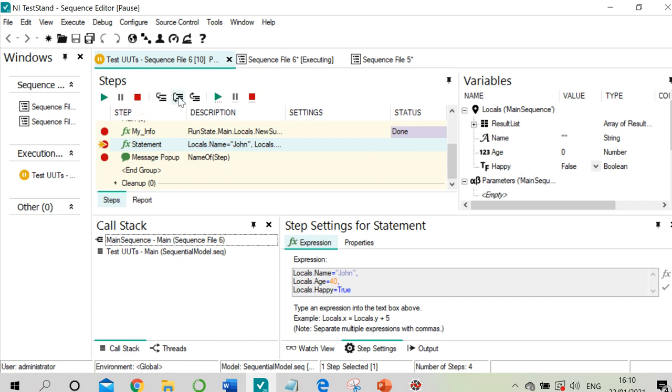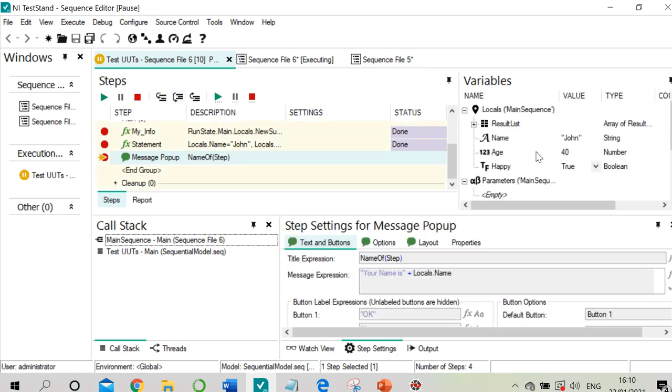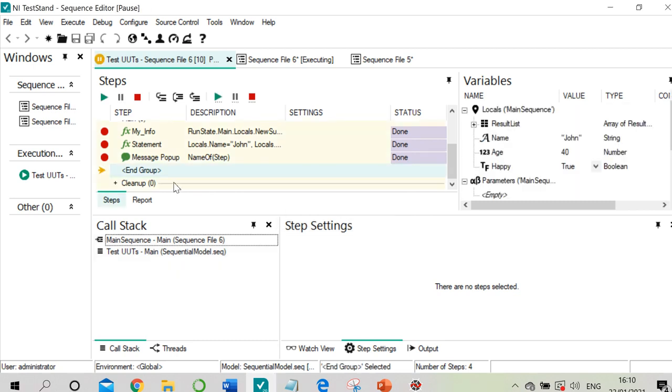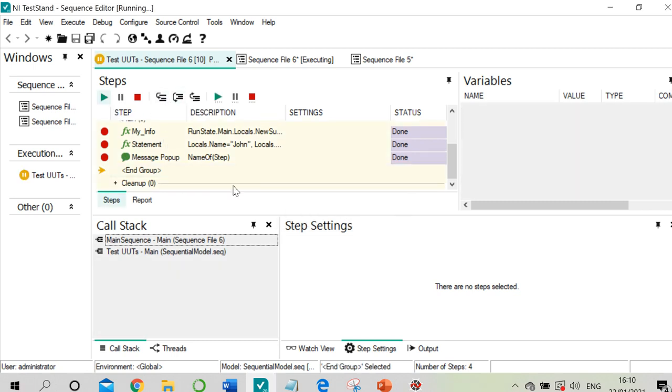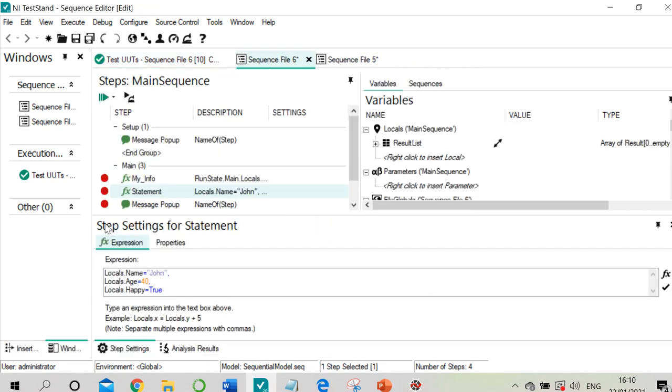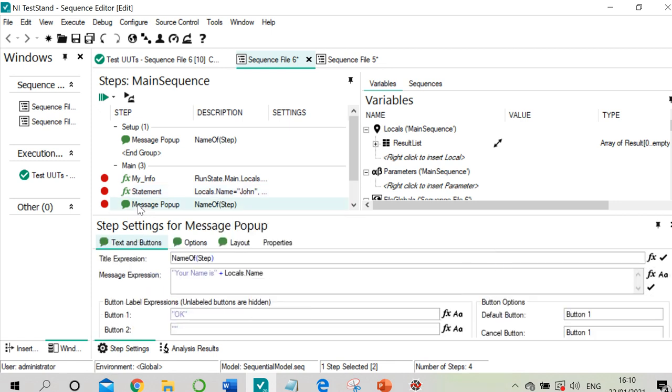When I run one more step, you can see name is John, age is 40, and happy. Then, oh, I didn't update my display, so you only get your name is John. But I'll just complete this one. Again, I go to the sequence one more time and upload my message pop-up.